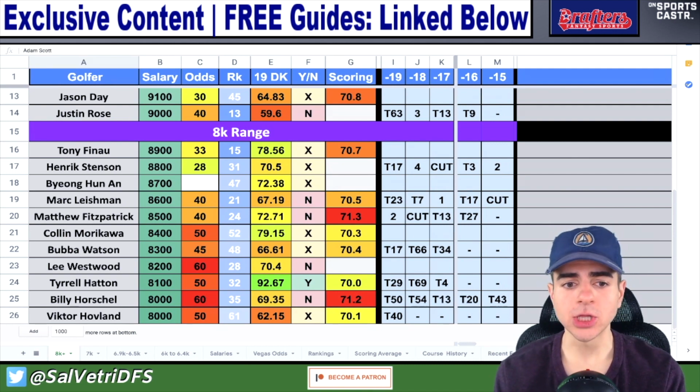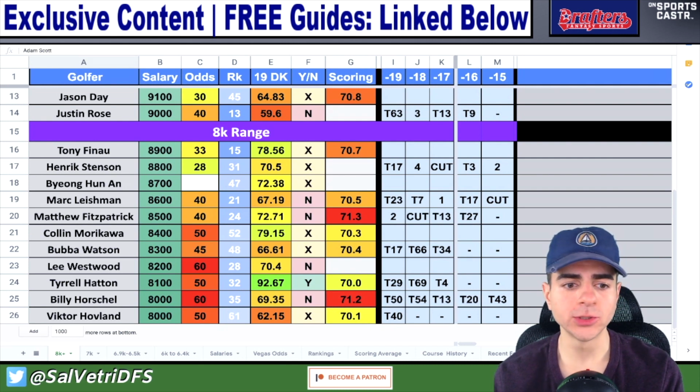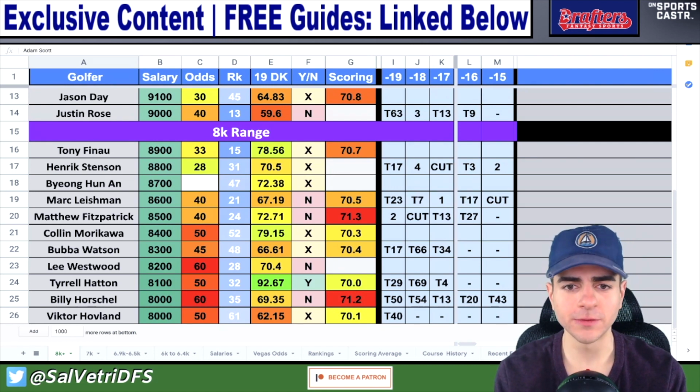But then you just get to this loaded 8K range of about 10 guys down here, where the Morikawas who are always owned show up here. The Benny Ans, who's always owned, and after having a terrible Thursday, being like T120 or something, finishes T4 at the Honda after a strong weekend and a strong Friday, really going 4 under, I believe, to make the cut.